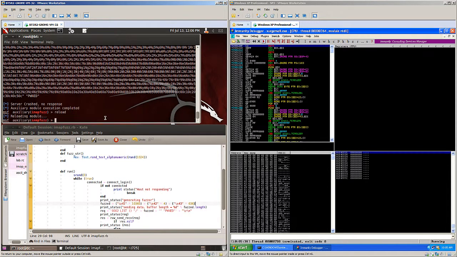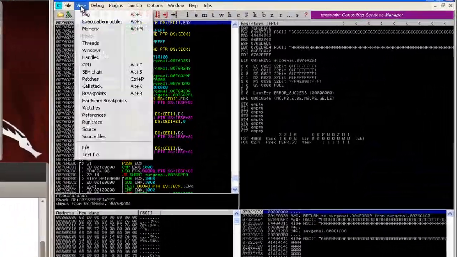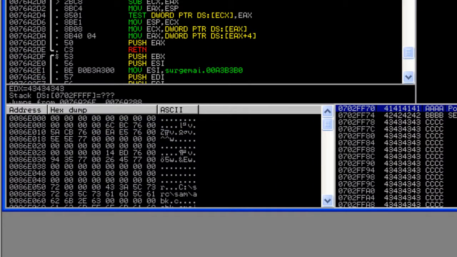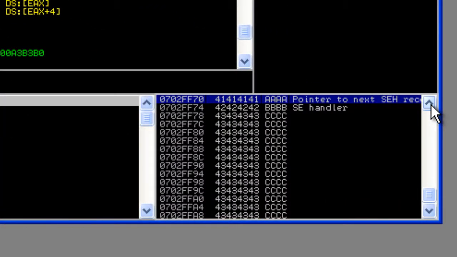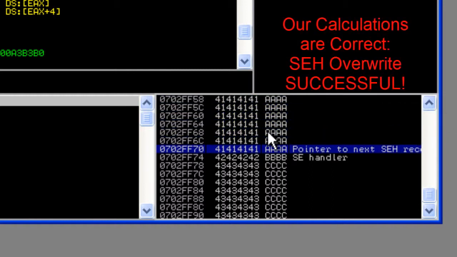which will enable us later to fully develop an exploit that will work for this. Running the exploit now will prove that we were able to overwrite our SEH handler with the values that we intended to in the correct location. We intended to overwrite our SEH handler with 42424242, which here we see that we were successfully able to do. Now on to exploit.